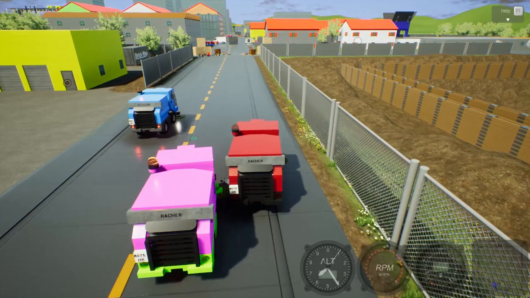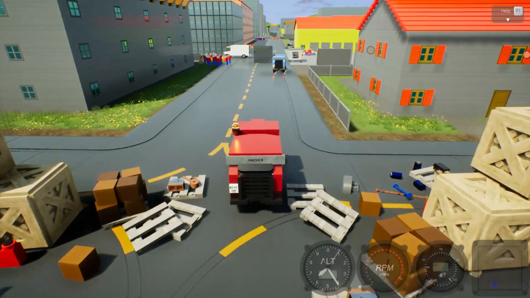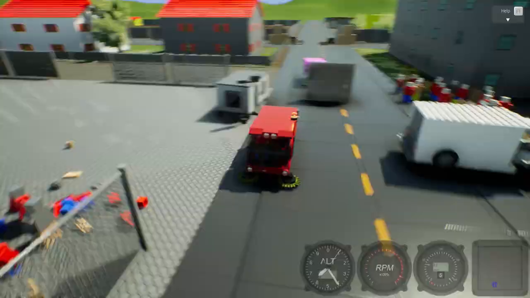Why is he so fast? I don't know. He is really cranking it up. Bumping into each other. I was not doing that. This is a tight squeeze, and I made it. Okay, I'm going to go through the wall. I'm going to hit the wall. You're going to hit the wall? Oh, wow. Yep, that worked.